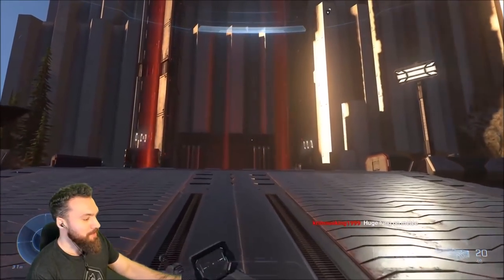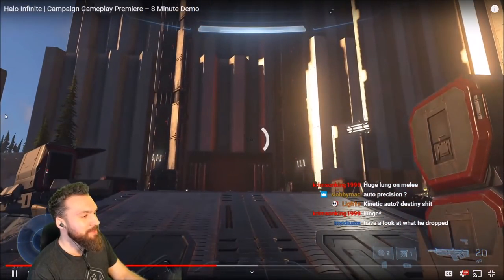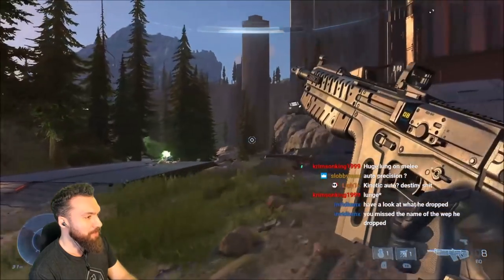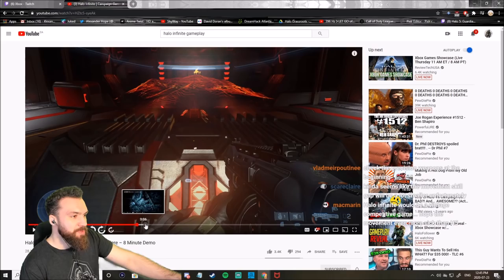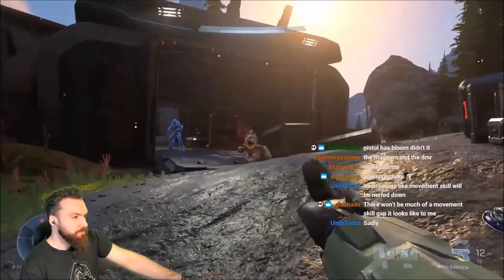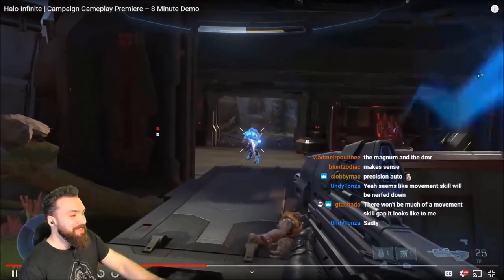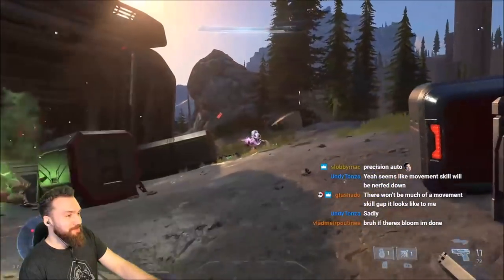Seems cool. Notice how they have a bloom? There's bloom on it though. It makes sense for a gun like this, right? It makes sense that if you spam an assault rifle type gun that it has a bit of a bloom. I guess the pistol had a bit of bloom too. Yeah, it has some bloom. Dude, that's kind of scary because it looks like Reach bloom. The same.